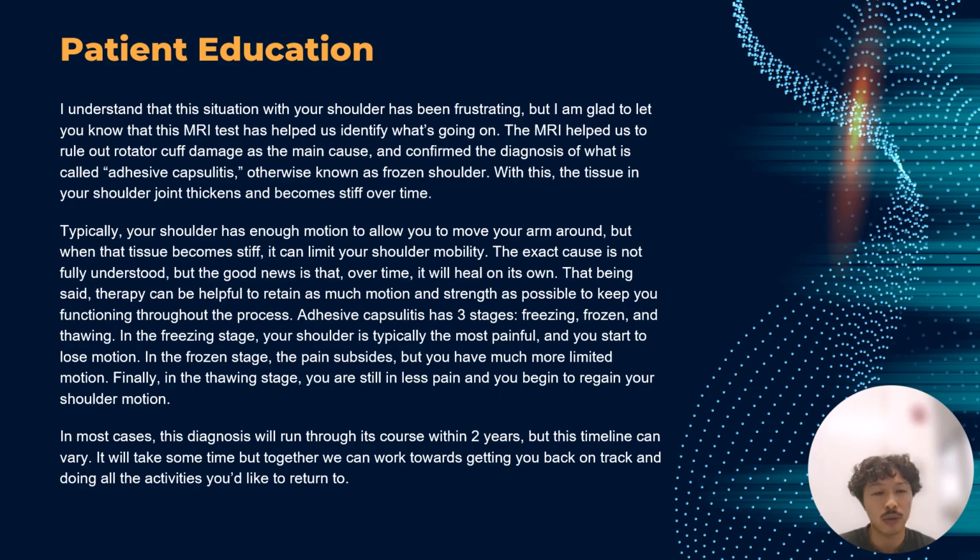The exact cause is not fully understood, but the good news is that over time it will heal on its own. That being said, therapy can help to retain as much motion and strength as possible to keep you functioning throughout the process. Adhesive capsulitis has 3 stages: freezing, frozen, and thawing. In the freezing stage, your shoulder is typically the most painful and you start to lose motion. In the frozen stage, the pain subsides, but you have much more limited motion. Finally, in the thawing stage, you are still in less pain as you begin to regain that shoulder motion. In most cases, this diagnosis will run its course within 2 years, but this timeline can vary. It'll take some time, but together we can get you back on track and doing all the activities you'd like to return to.